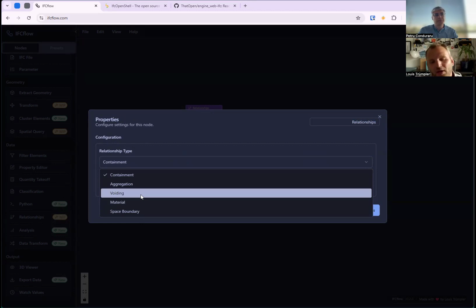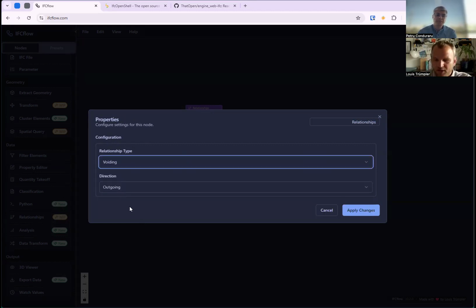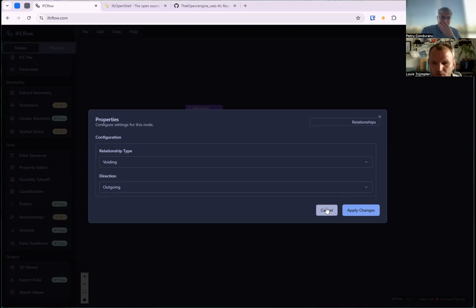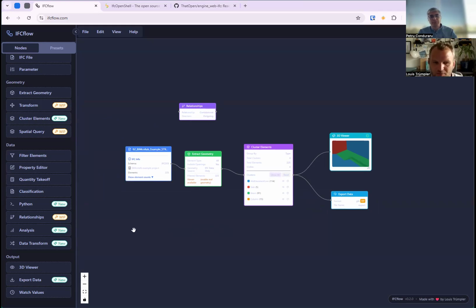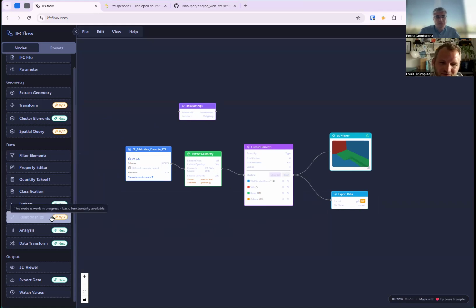Also, if something is voiding, for example a slab, it's going to allow you to see what it's connecting to, and to be able to work with the IFC relationships. But still very much work in progress.